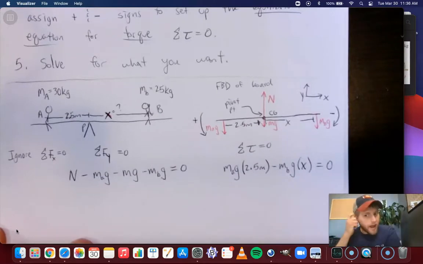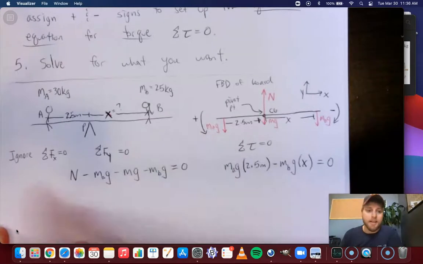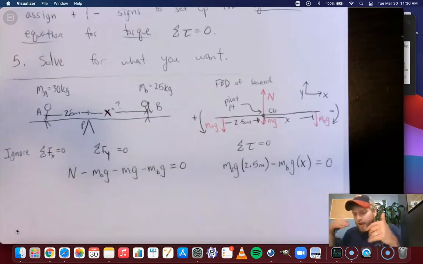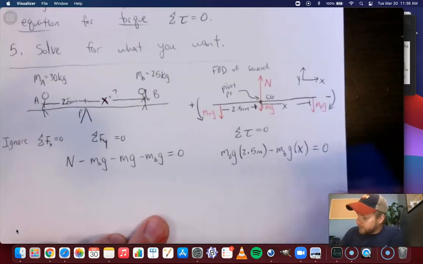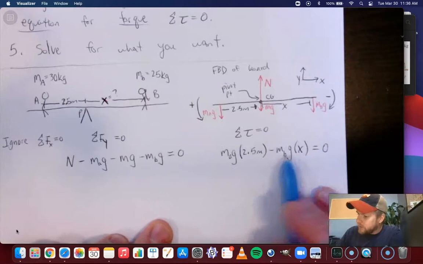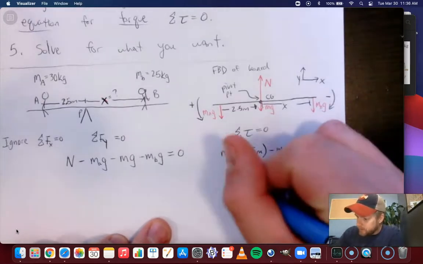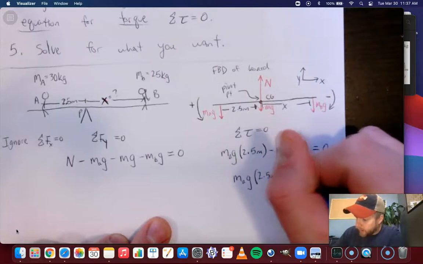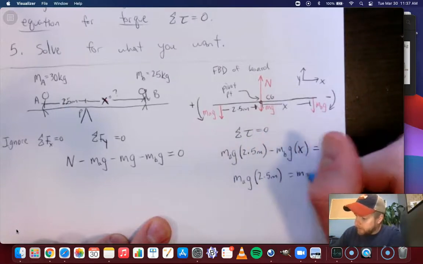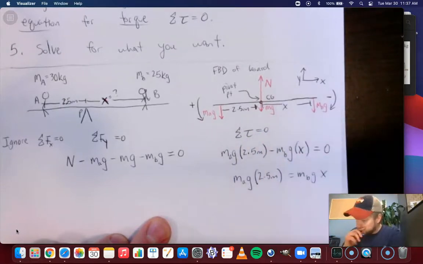So I'm going to show you that, and then we'll talk about why we didn't need this equation in this particular case, and then we'll go ahead and actually use that equation. Okay, so to solve this, I'm going to first add m_b g times x to both sides, so we'll have m_a g times 2.5 meters equals m_b g times x.